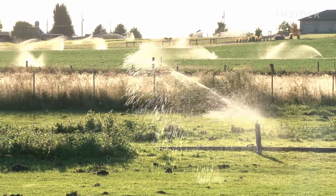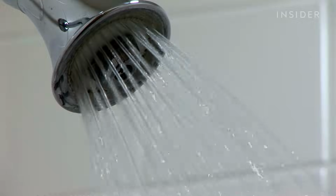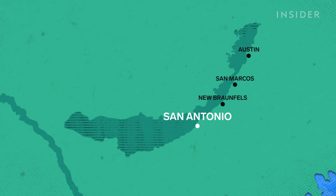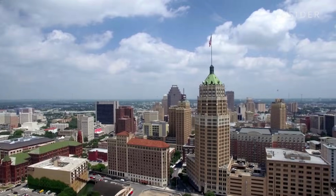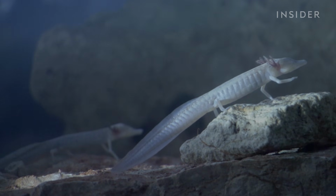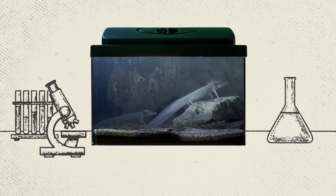The second threat is a loss of habitat. This happens when rainfall cannot adequately replenish the water that people take. And this threat is real. The aquifer serves several cities, including San Antonio, one of the fastest growing cities in the nation, and the largest city in the country that relies entirely on an aquifer for its water. So while being able to breed the salamanders is a good first step towards one day building up colonies, the animal may be confined to labs if they have no home to return to.